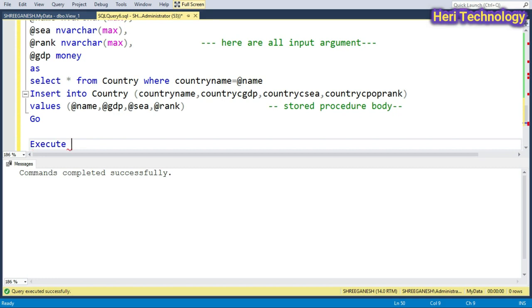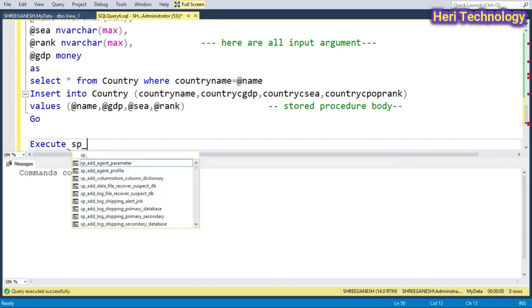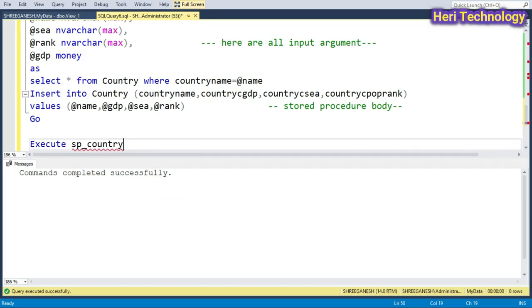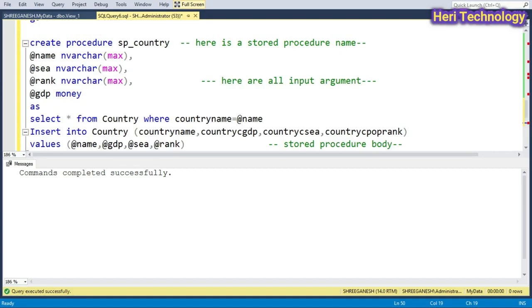Execute our stored procedure name, SP country, and by default our GDP is second and our argument GDP variable is last, so we use this order to input data.